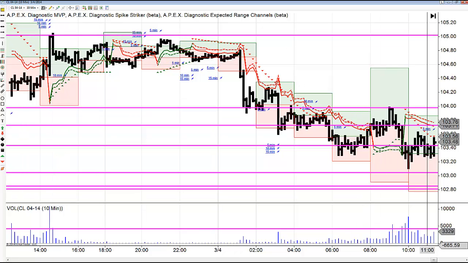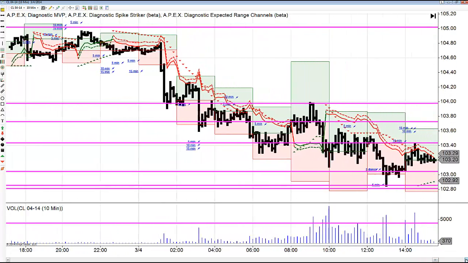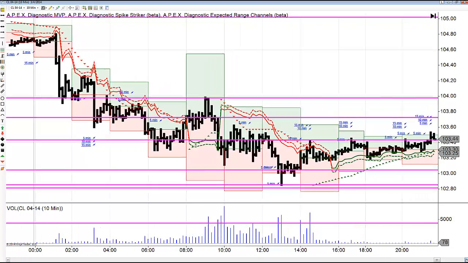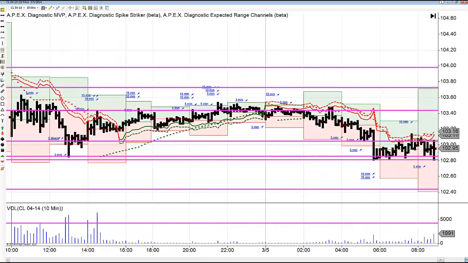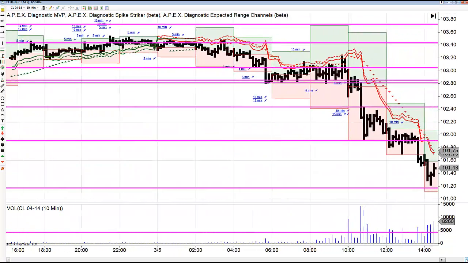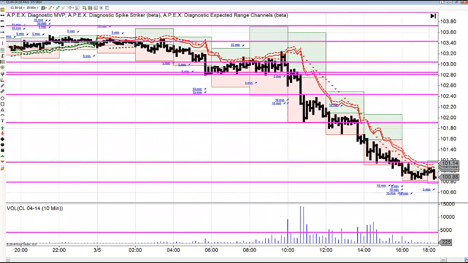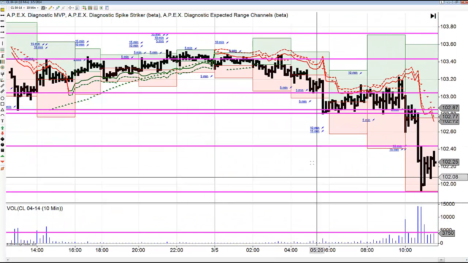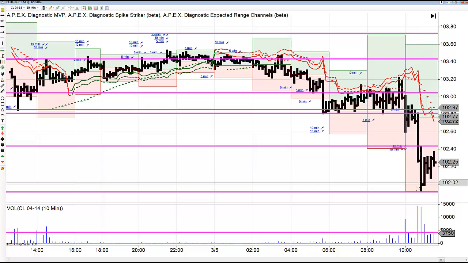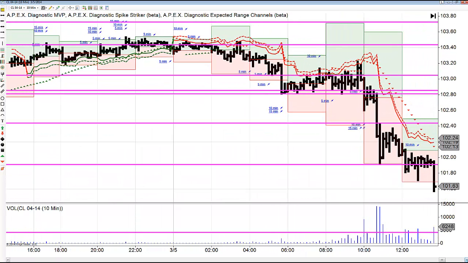So we've got a pretty good sample size here. Let's move forward. We've got to get past where we drew all the lines, which is around 3.6, where we started drawing them. There we go, so we're on 3.6. You can see, boom, boom, going down to magnet prices, making magnet prices. We'll move forward and see where it keeps going from here.